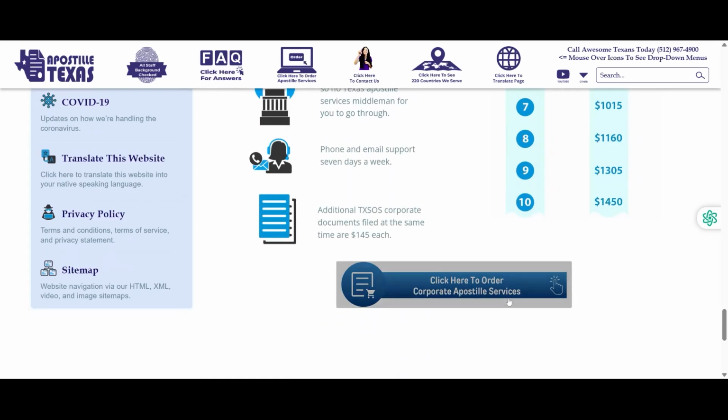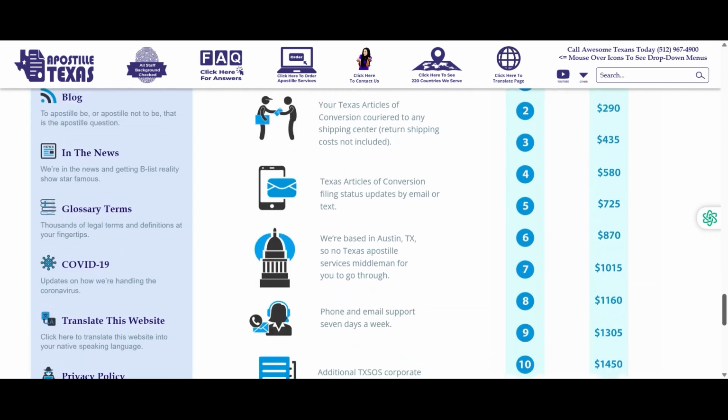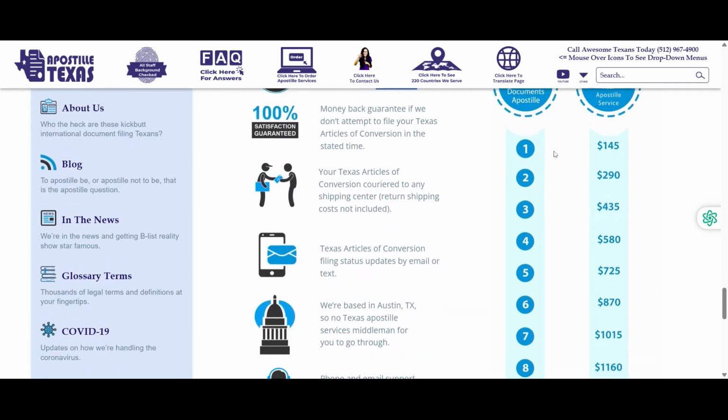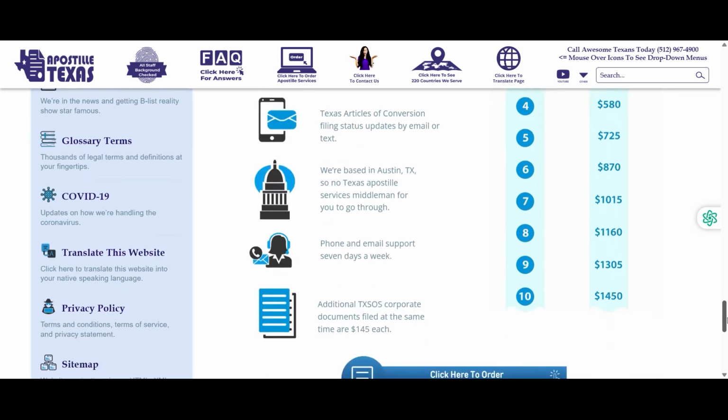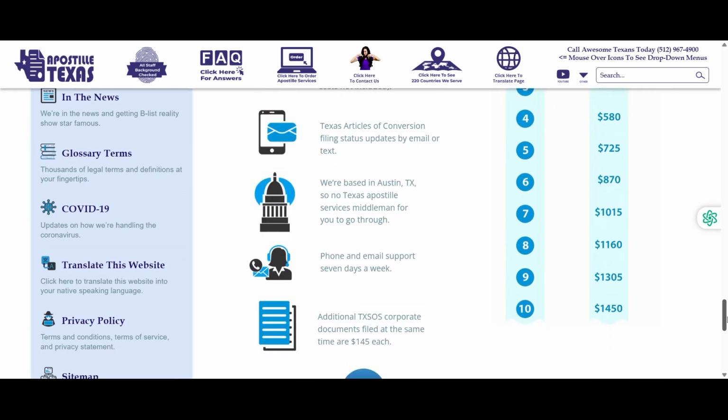You're going to go right here, click on this, and there's another video to watch that will walk you through the things that you have to upload and the information we need to file your order with the Secretary of State. And then over here, this just basically tells you if you need one document, it's just easy math, so you don't got to do it in your head. If it's one apostille you need, it's 145. If it's two, it's 290, 3, 4 for 35, and so on and so forth. We just give you a little chart up to 10 if you needed 10 apostilles.